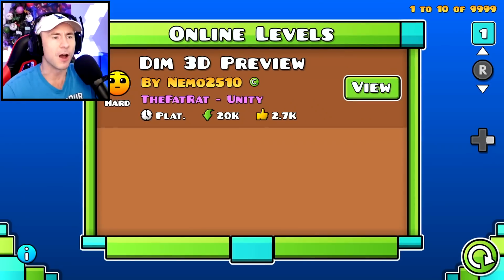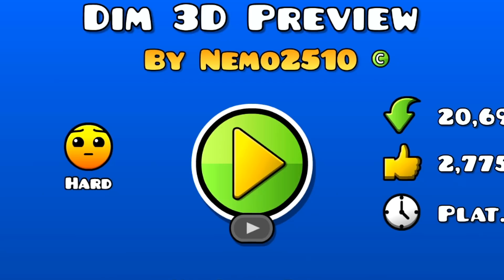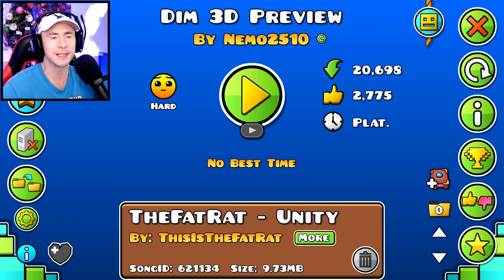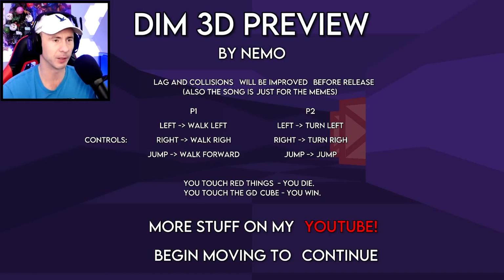And now we're moving on to a level which is a preview of a 3D level by Nemo2510. This is the final level we're going to be playing today, and this is what prompted me to want to make this video. I saw this pop up in my YouTube feed and I was absolutely blown away. You touch red things, you die. You touch the GD cube, you win. More stuff on my YouTube.